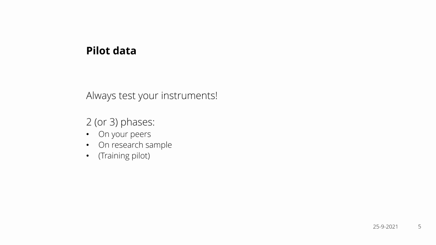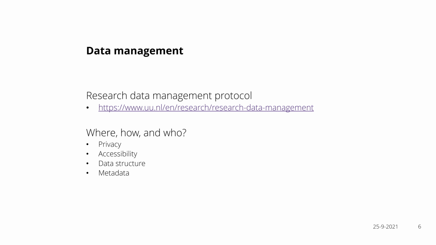Another important step of data anticipation is data management, which is all about how and where you store your data, and this needs to adhere to laws and guidelines. You usually write this down in a research data management protocol, which is important for now, for future you, and for collaborators in open science. When thinking about where to store our data, we need to think about privacy and accessibility. As we're often dealing with sensitive data, we need to protect it, which might mean that you can only store it on servers based in Europe, for example.